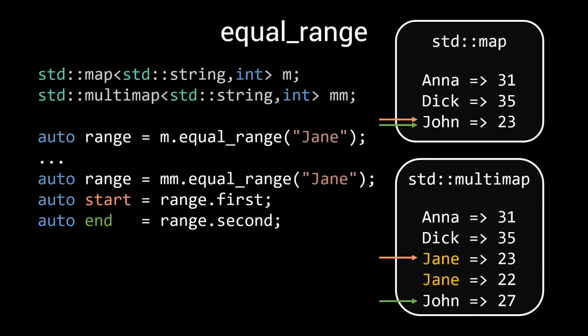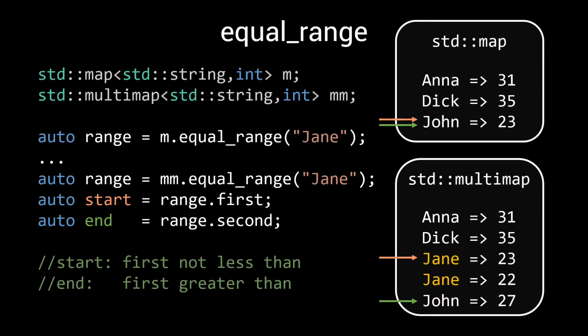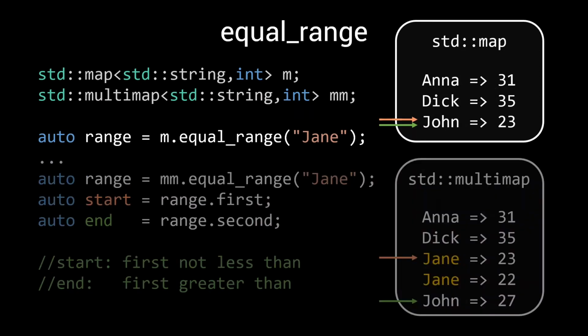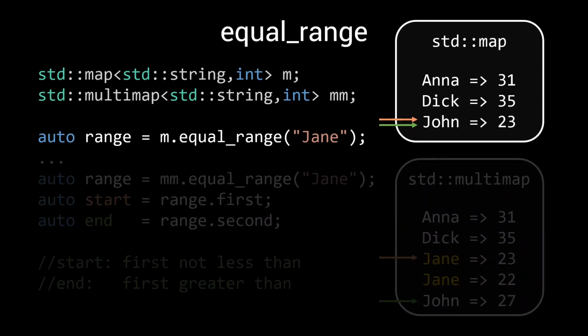Note that, similar to the equal range function of the algorithm's header, the equivalent range returned by it is defined as the range of elements starting from the first element not less than the search element, up till the first element greater than the search element. In particular, this means that if you search for a value that is not present in a range, which is the case for the map M, the start and end iterator will be the same, but they may be different from the end iterator of the container.